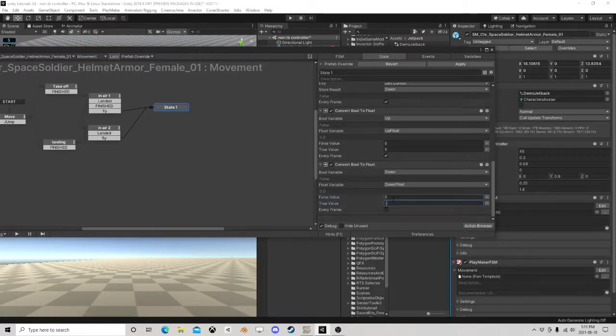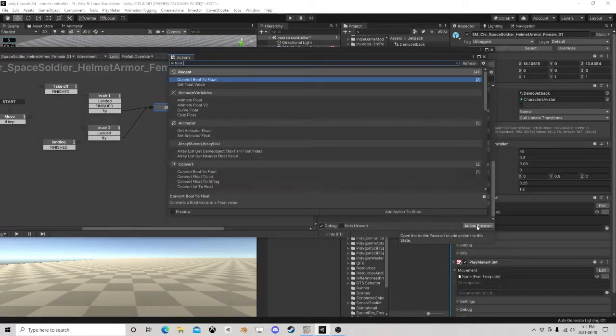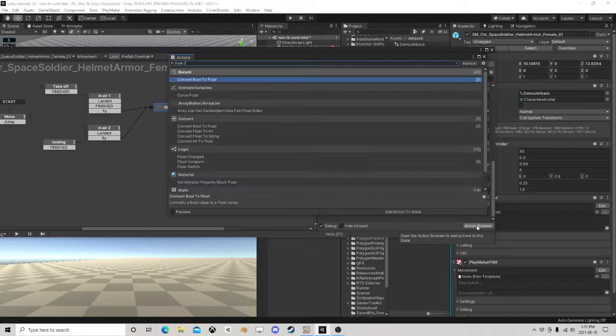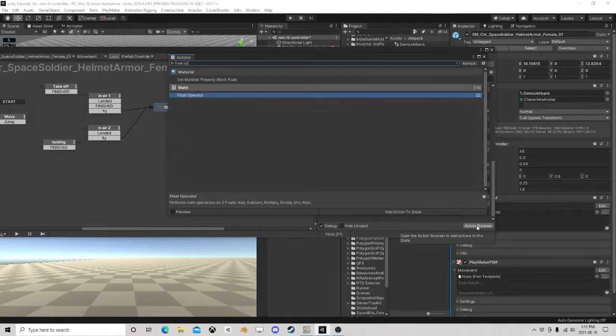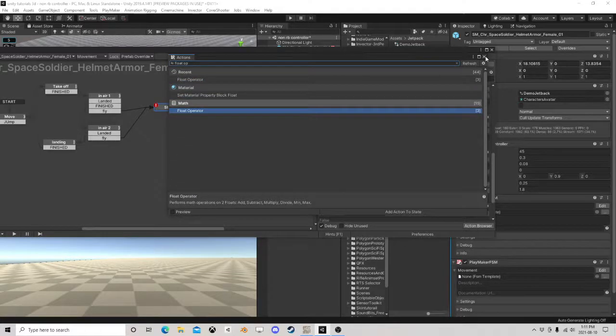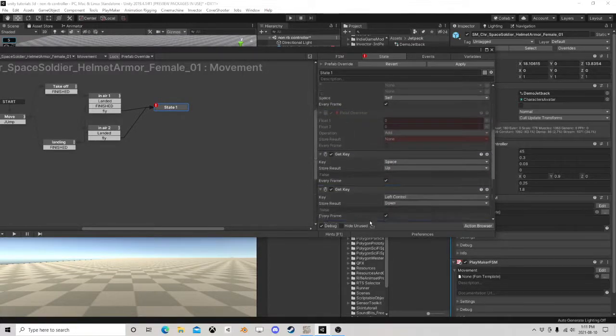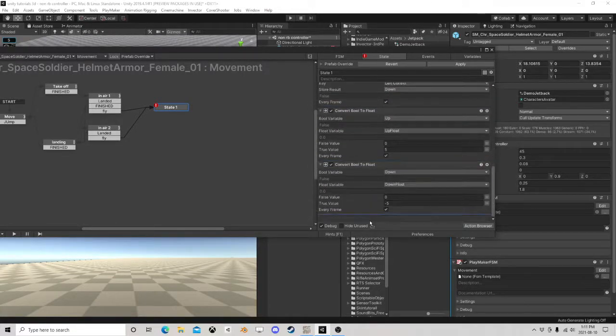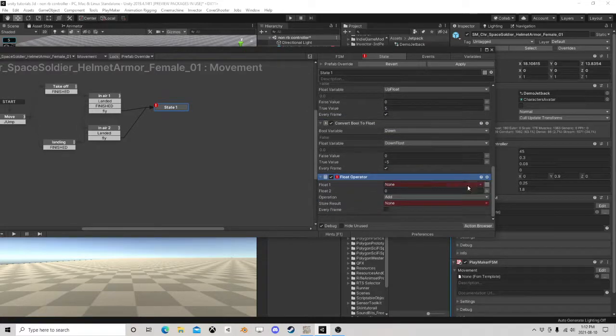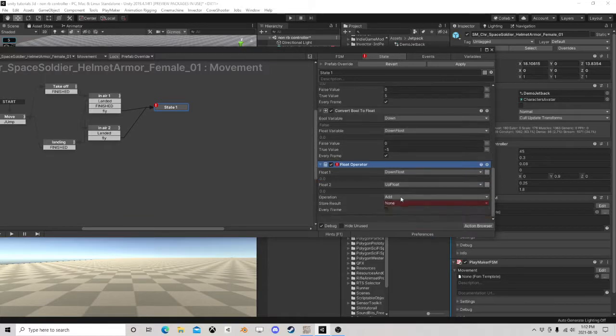True is -5. All right, now float operator. Let's move him down here. And let's take down float, up float, add them, and make vertical movement.